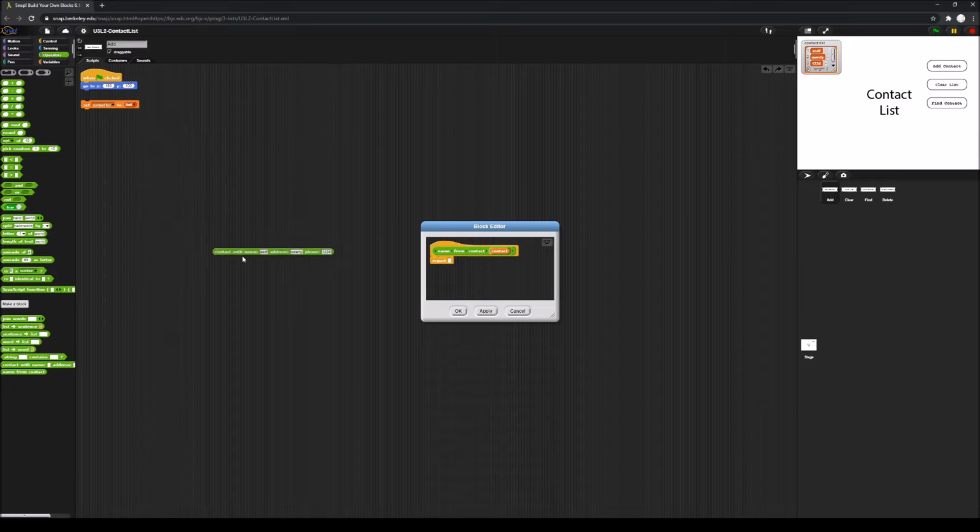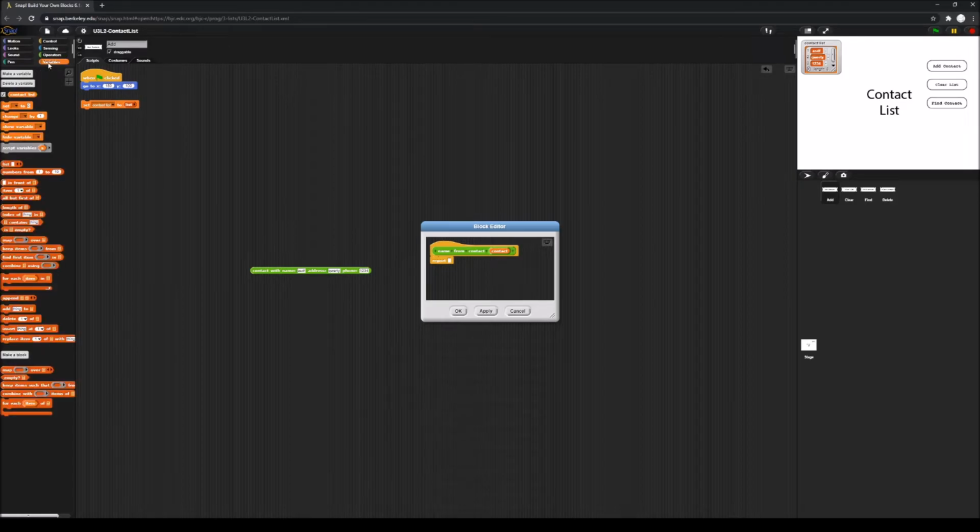But we can see here that when we run this reporter, it outputs a list, and the name is the first item of that list. So we can go to variables and take item 1 of, and if we put this here, we can see that when we click this, it reports only the name.